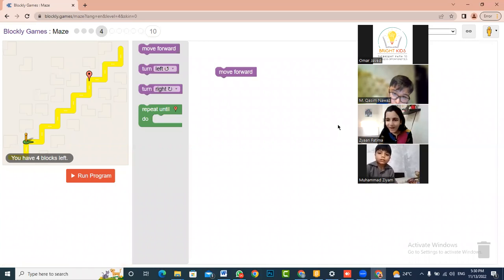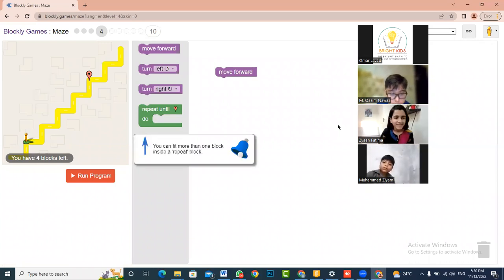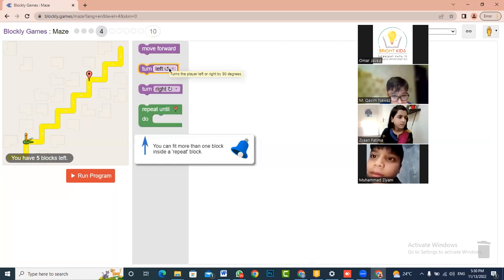Now we go to the next block. Now in this next block, what we have is that we can keep our character to come here. If we look closely, there is a pattern. What we have to do is find out the pattern that we can repeat again and again, and here we have a limit of 5 blocks. We can't use more than 5 blocks here. We have to use a maximum of 5 blocks and complete this process.